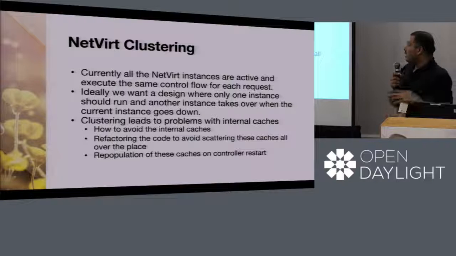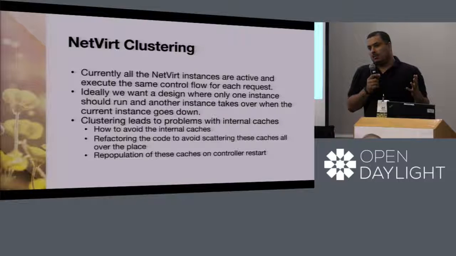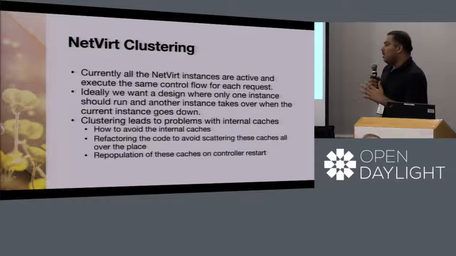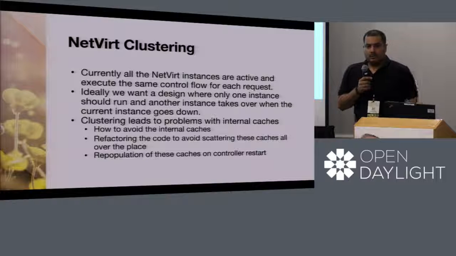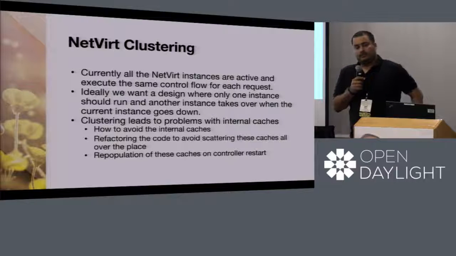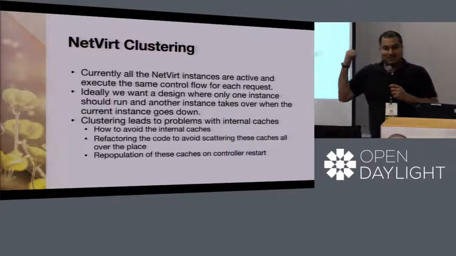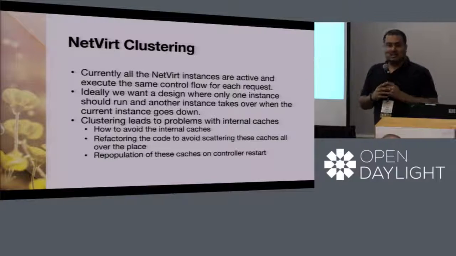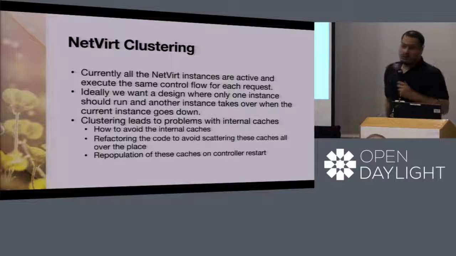So hopefully once we get rid of all the caches and we can safely repopulate all these caches, then probably we'll go for a model where one network instance is going to work at a time. I think the centralized NetVirt model will help. Yeah, it solves the problem, because all the information you need just needs to be in the model. Model, yeah. Exactly. It's synchronized with it. So we never had this network model before, right? That's where we were keeping those caches, because we needed to put some data up there. And now we have a model, so these caches will go away.